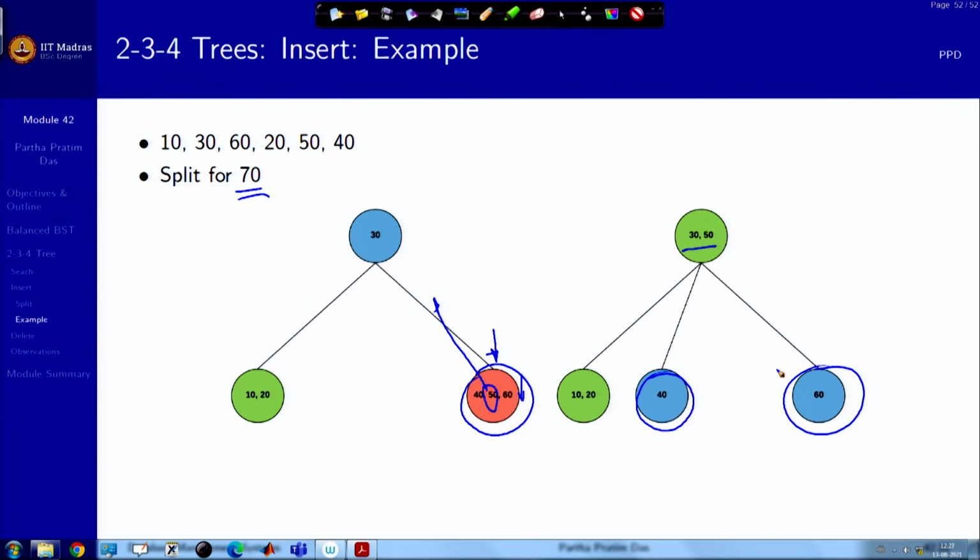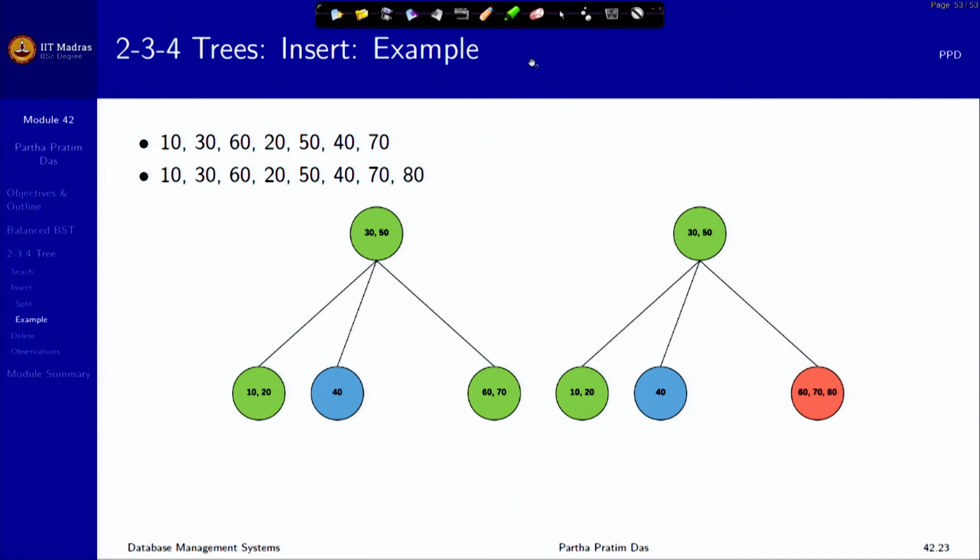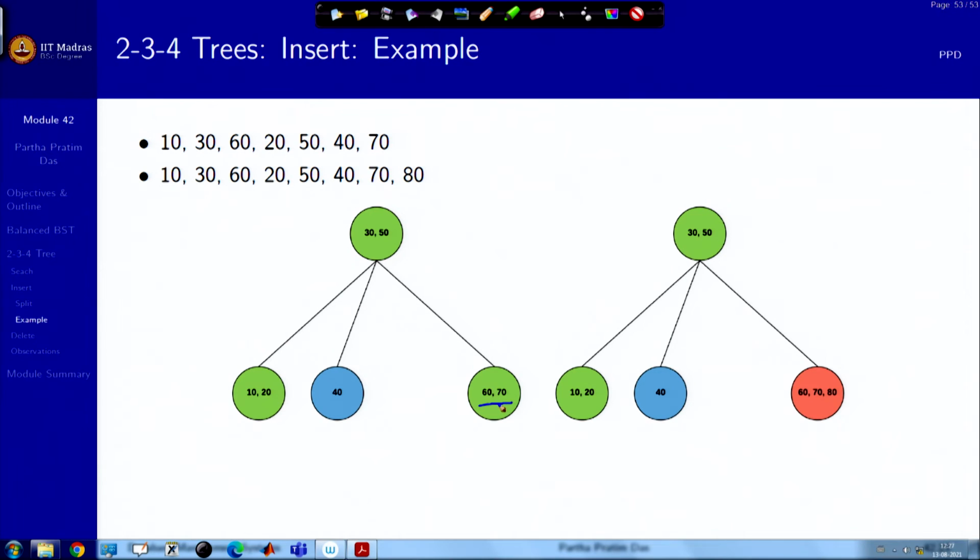Now, we do not have a 4 node, I can easily insert 70, which will come here. Then I have 80, I insert 80, it comes here. Mind you, with all these, at the very beginning after the 3 insertions, the height has changed. In all these, the height is not changing, it remains the same.